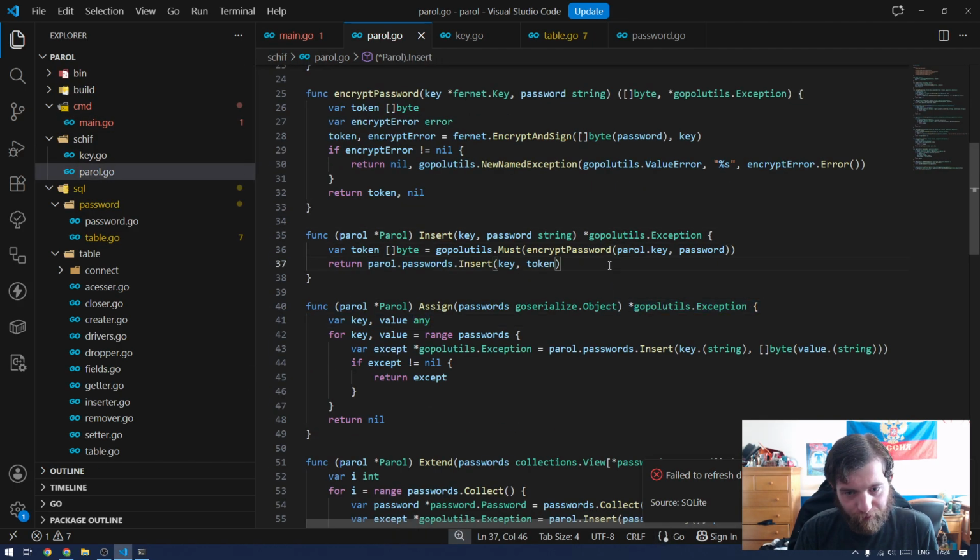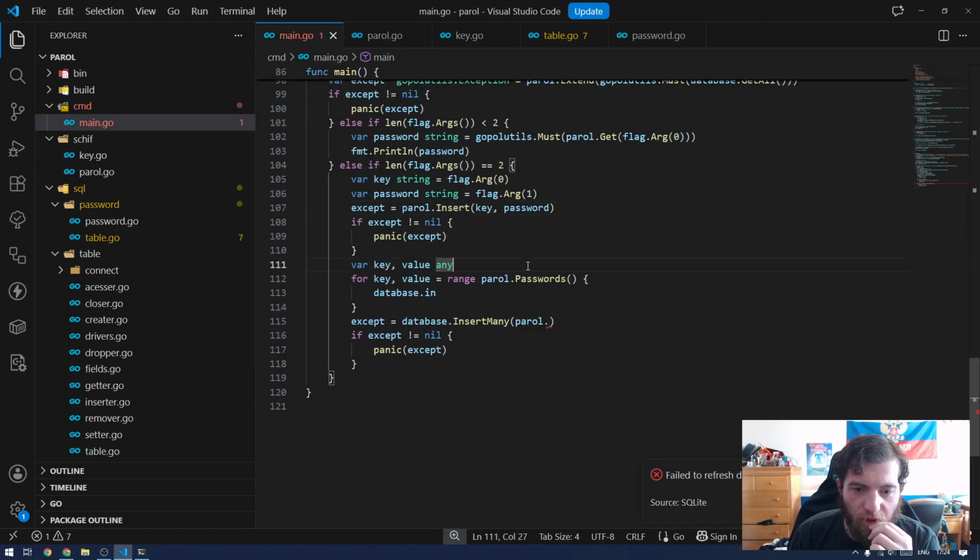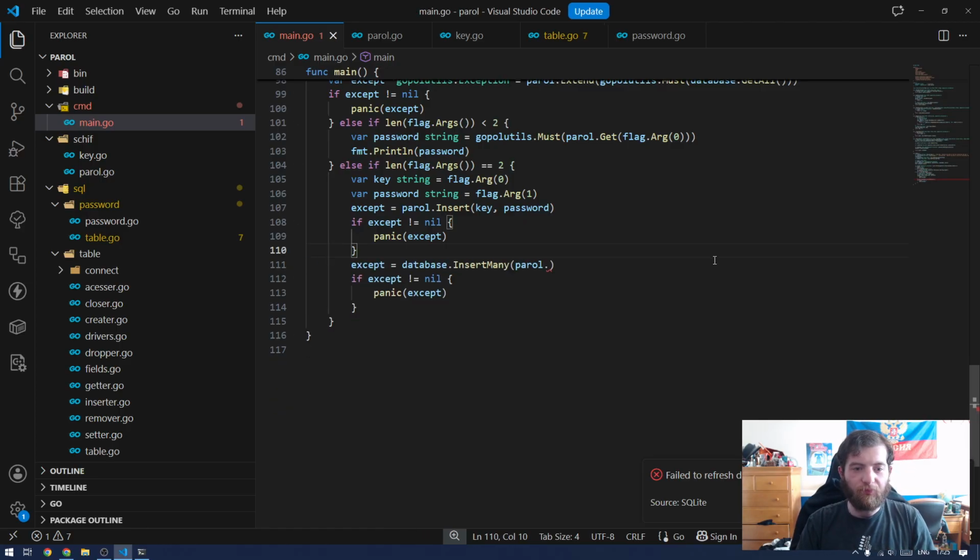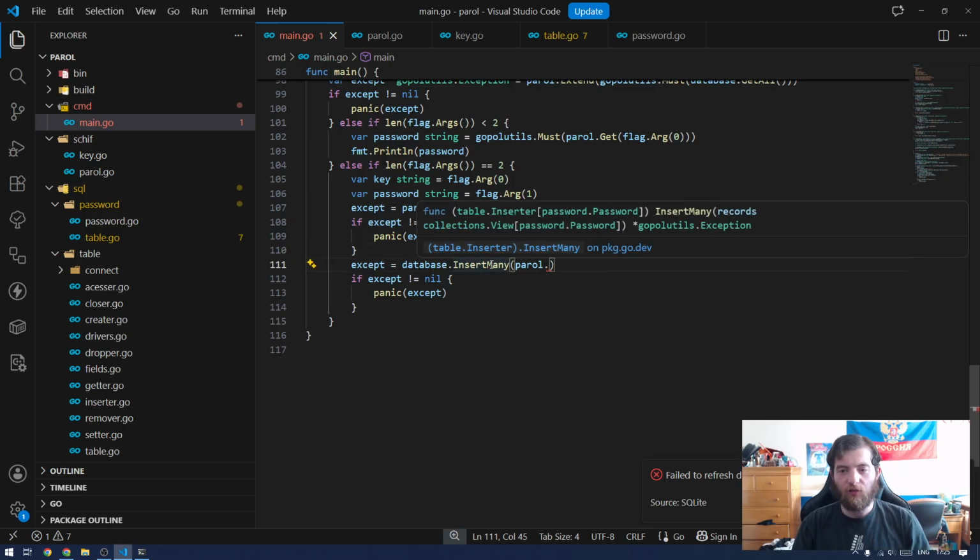Parole.insert. So it inserts your key in your token, right? But then, how do we get it in the database? That's the problem. Let's see here.